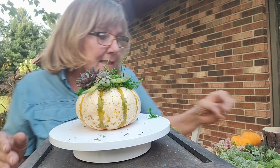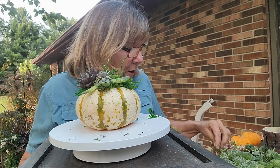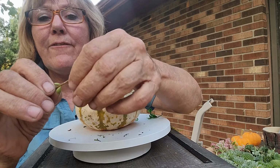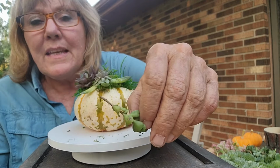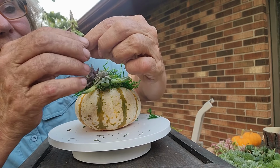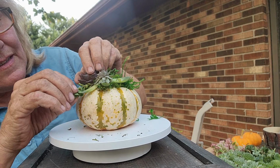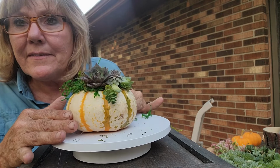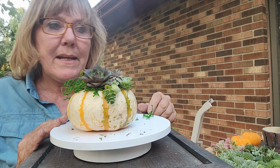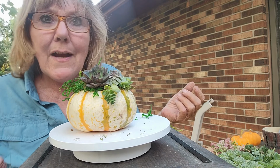Now, I can also take some of the sedum that I grabbed that has the longer stems, and maybe I just pick off a few of these bottom leaves, and I can add some glue to this. And I can also have them dangling down like that. And so I can just create whatever it is that I want to create because it's your art piece. All right, let's do this.